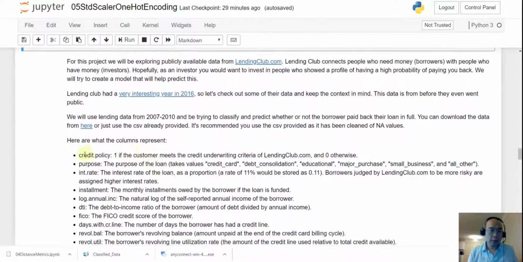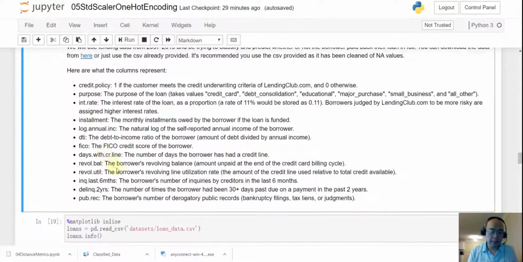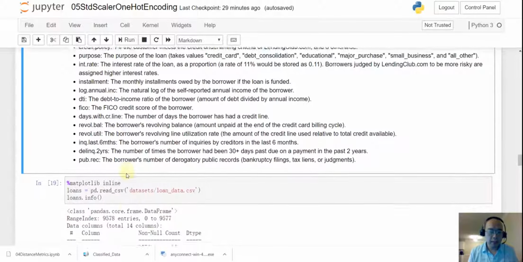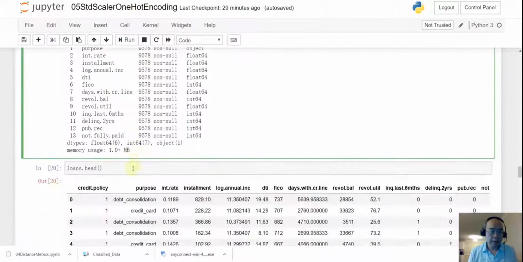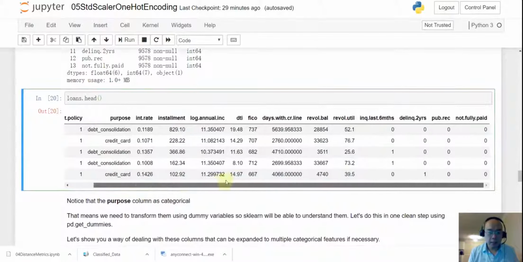Okay, so those are some of the features and their explanations, and you can take a look at that. And I'm loading the data. I want to take a look at the header. On the right side you will see the column not.fully.paid. Not fully paid could mean the borrower didn't pay me anything back, or the borrower paid me some money back but not even the full amount I lent. So it is also possible, and we want to predict this column.